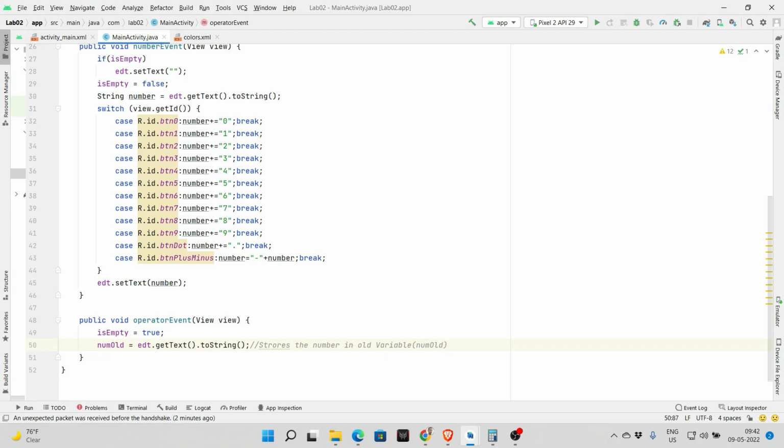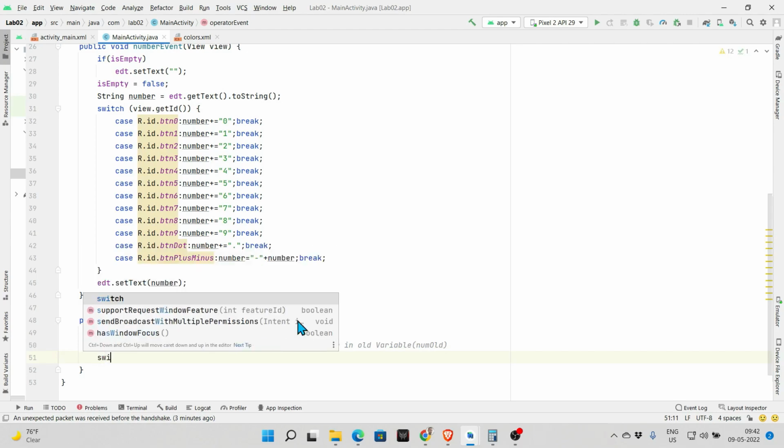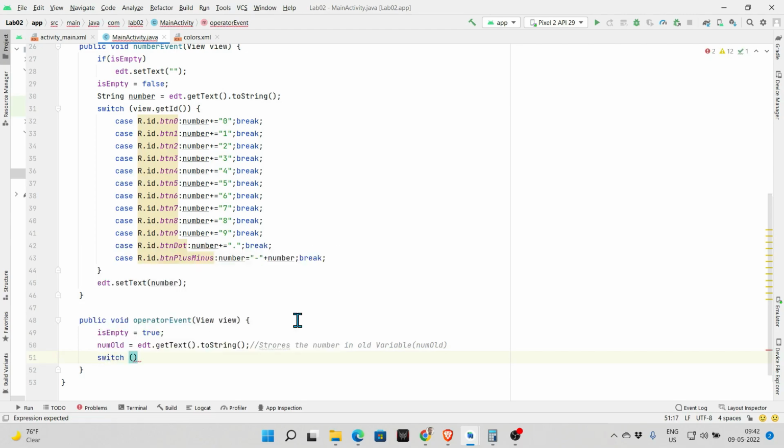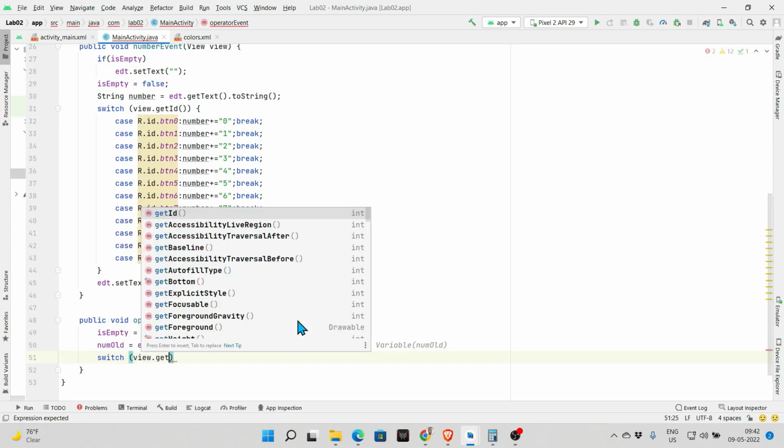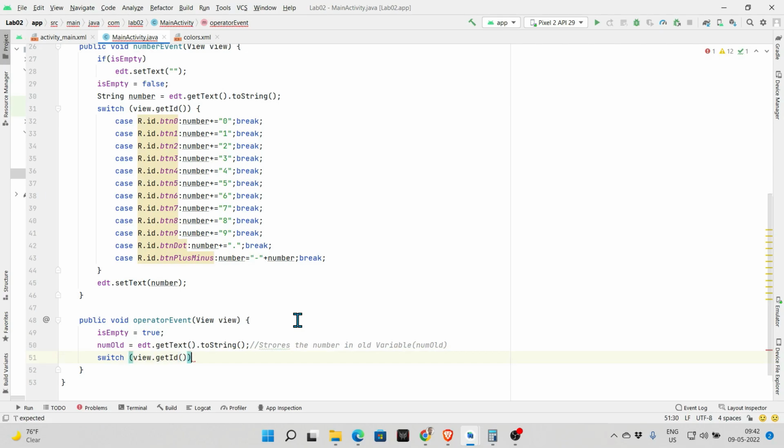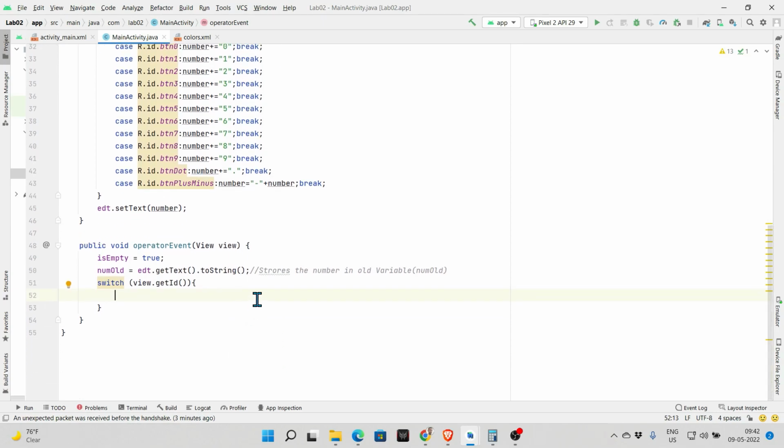So after this is done, you now need to again check which operator is clicked. The best way to do that is you can use if statement, but again, if statement will not be okay, so we better go back to our switch cases. So again, I'm going to say view dot get ID. Fine. Now in this, I will need to implement some methods. Actually, sorry, I need to return which ID is clicked. So let's start with this. So case what? Which case is that? r.id dot.